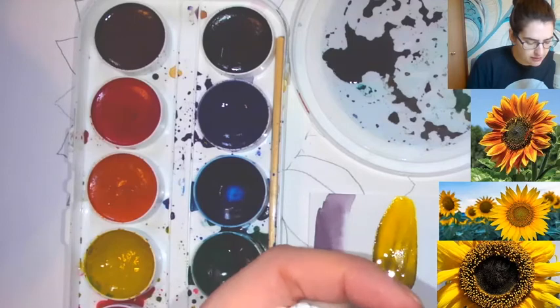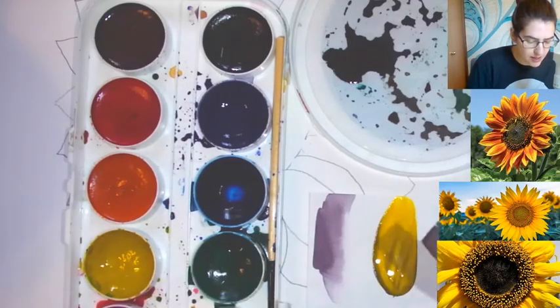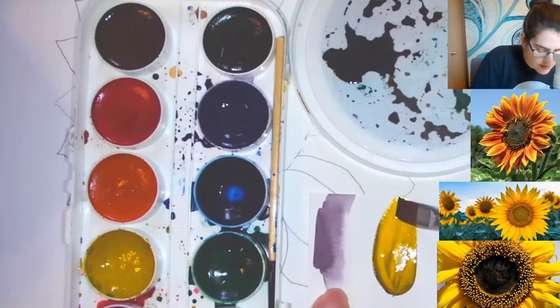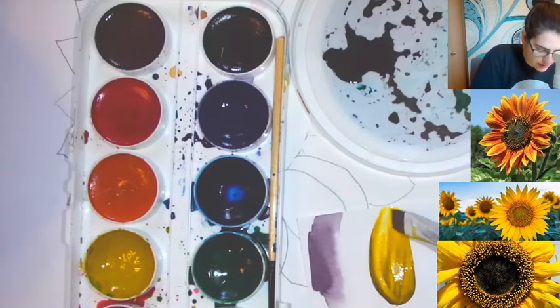I'm going to use my flat brush here, just damp but not wet. You can also do this with a round brush if that's all you have. And I'm going to carve into this wet yellow and just lift out some highlights, because I do want to show that there's some bright ridges to this petal as well as those shadows.